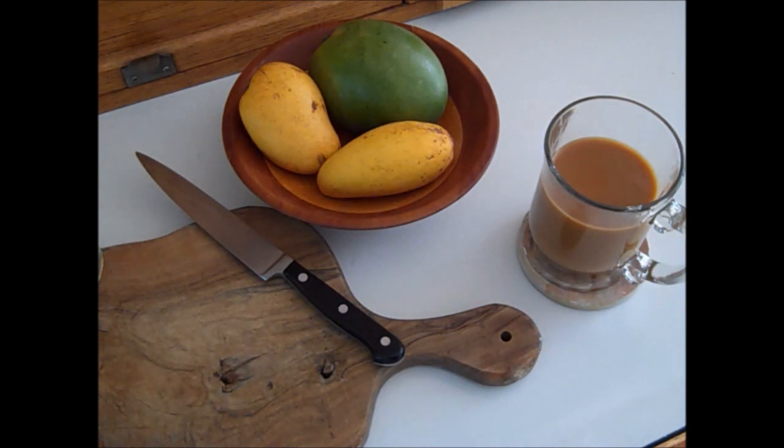As a side note and bonus to this video, I want to point out that coffee and mangoes go great together. It may seem like an odd combination at first, but when you think about it, it's really not. They both grow in the same area, they both come in season about the same time. The earthiness of a cup of coffee and a mango and its super sweetness on the side is a great combination. Try it out.